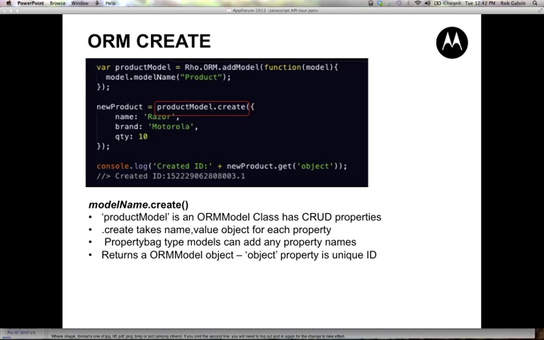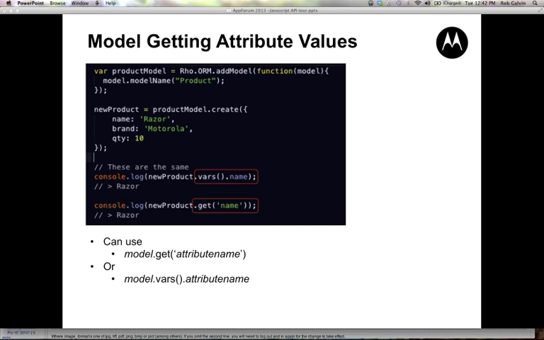Now let's talk about how we get the attribute value. We just showed an example of using the get method. Once the product was created, I could easily say get and then the property name in quotes to retrieve the value of that particular record.